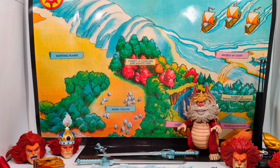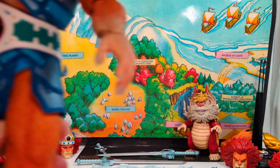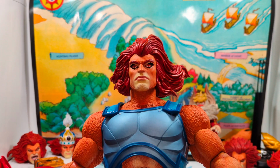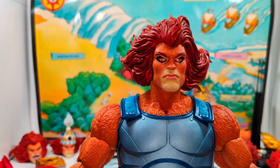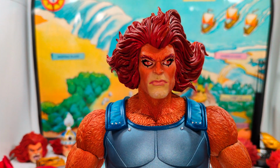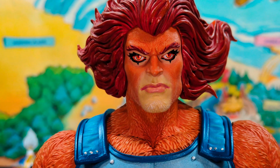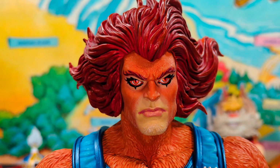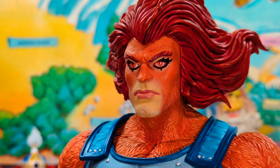So, here we go, guys. Here we go. I could just imagine what a Thundertank that would fit these guys would even feel or look like. So here it is. Here's Lion-O with his original face and head portrait. And it looks absolutely spectacular.